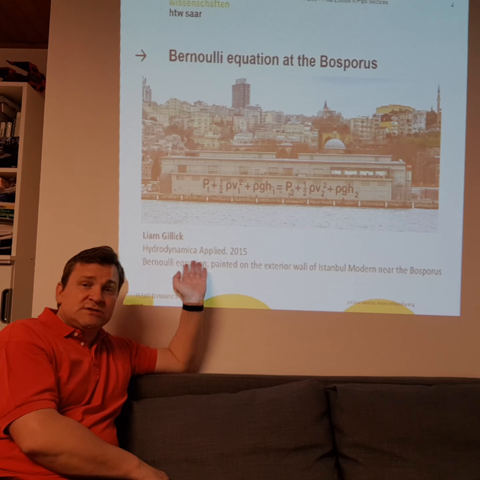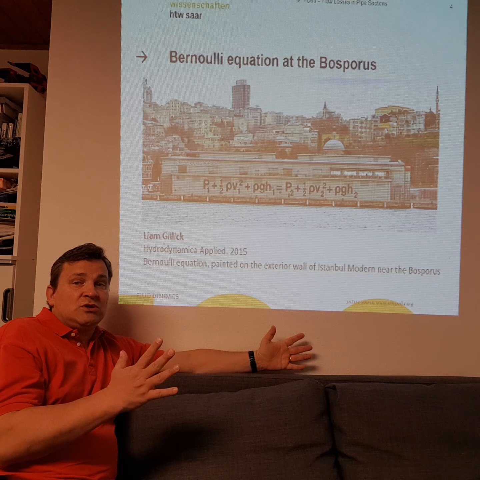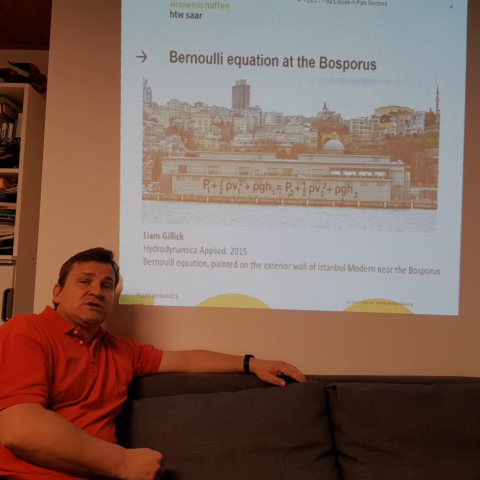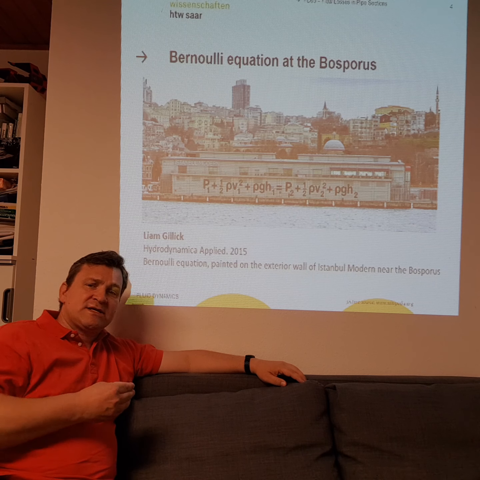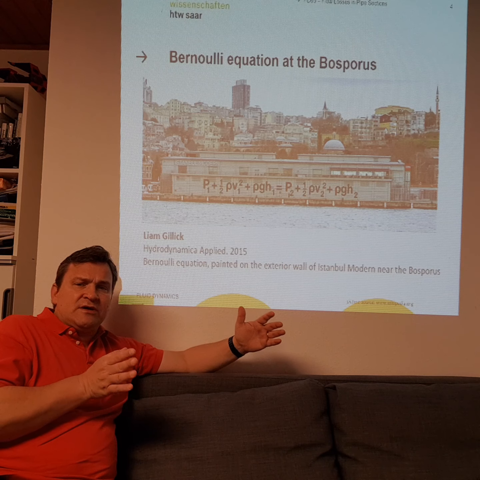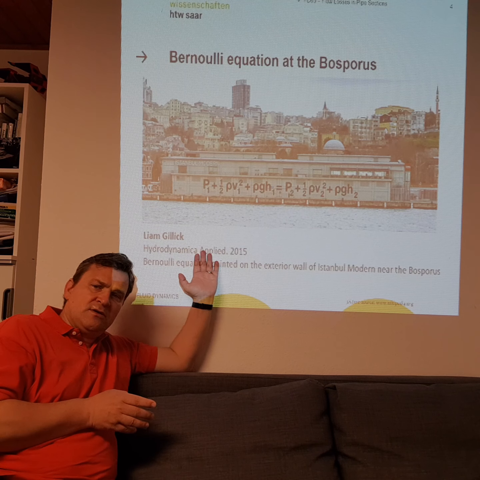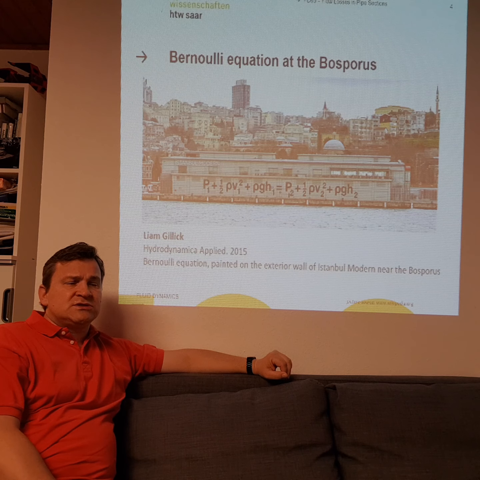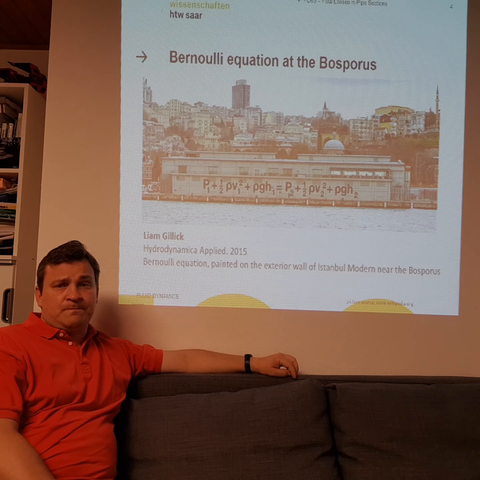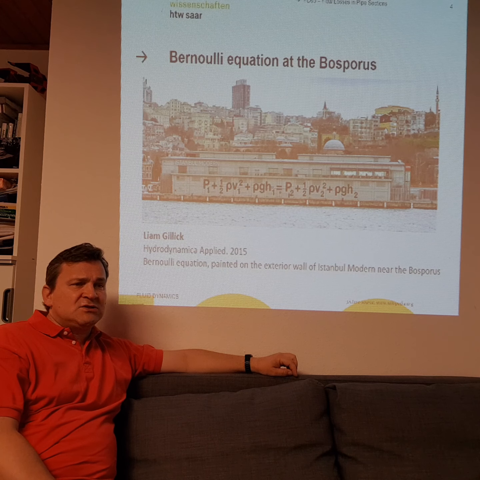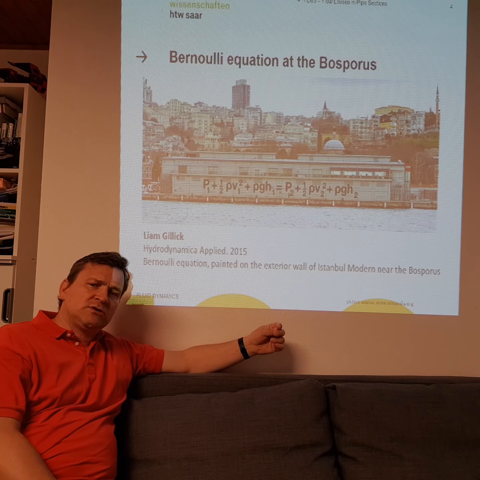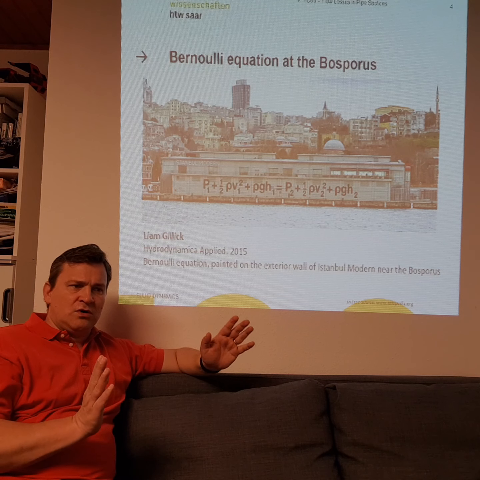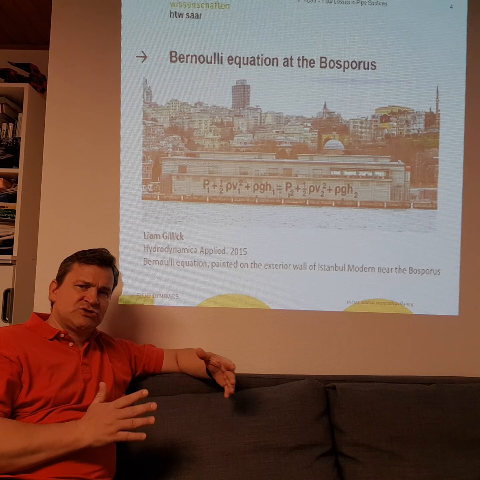And why has the artist placed this big formula on the wall of a museum near the Bosporus? Because the water enters the Bosporus and it exits the Bosporus, and you will have an energy balance between the entry and the exit of the Bosporus, and more or less it should be the same energy. But of course it will not be totally the same, because you will have losses from the walls of this big stream, from the stones.